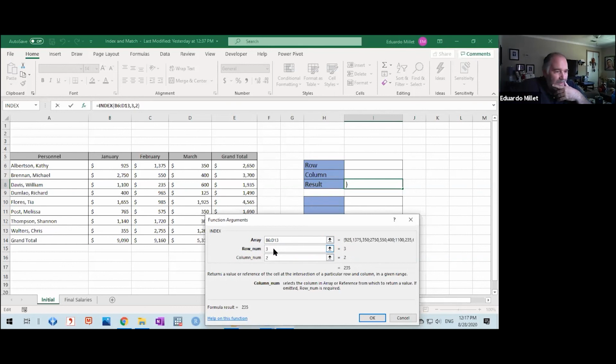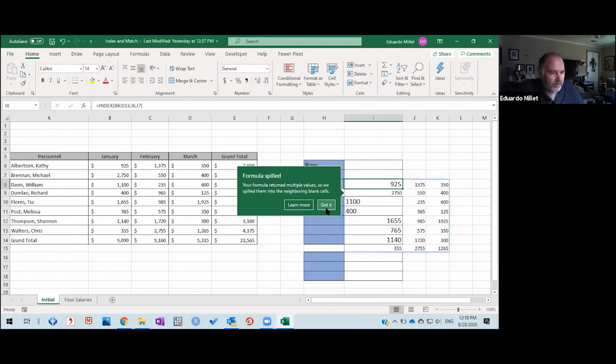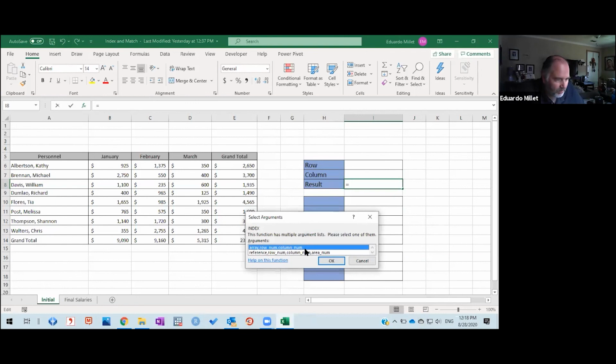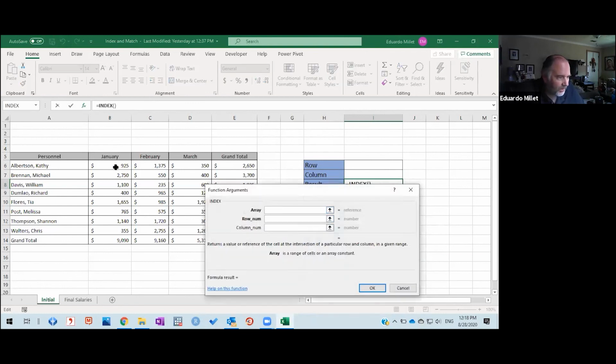But I don't want to be typing this information. Maybe I want to put something in my Excel where people can do it easily. So I will say, well, this is going to be the row. This number is going to be the column. And then I click enter. I don't know what I did here. But if you got it right, you don't need to do this again. I think I was showing some things. So this is my array.